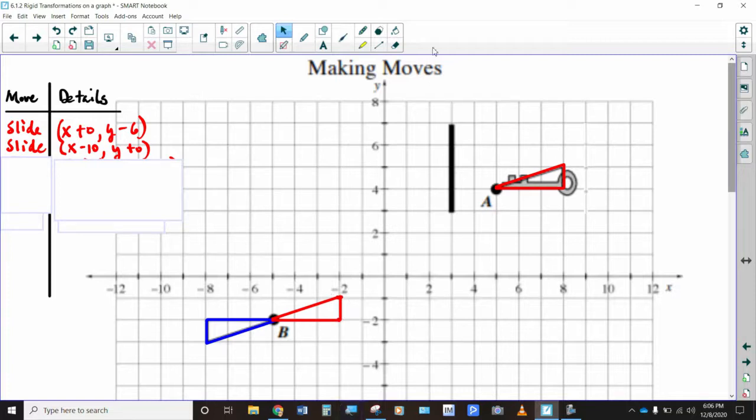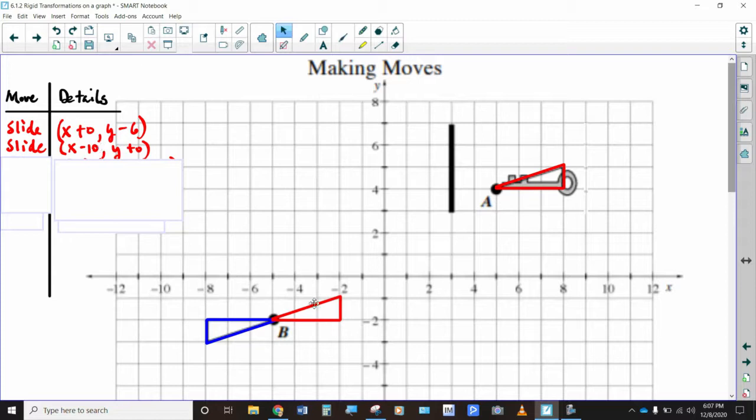And so after moving the entire shape 10 units to the left, that's where it stops. So there's actually a way for you to figure out where the new coordinates will be of this triangle before you even move the triangle. It's like every single point on the triangle has to move according to these directions: 10 units to the left, nothing up or down.